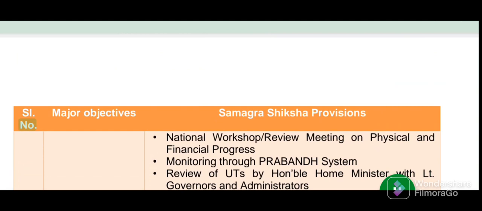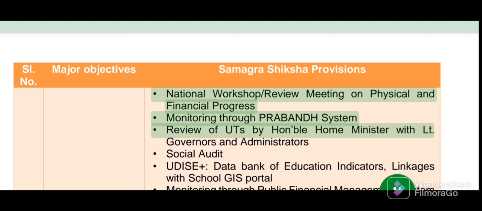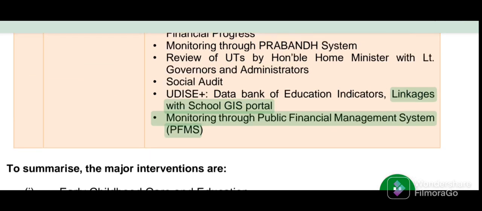SL. No. Major objectives, Samagra Siksha provisions. National workshop, review meeting on physical and financial progress monitoring through PRABANDH system, review of UTs by Honorable Home Minister with Lt. Governors and Administrators, social audit, UDISE+, Data Bank of Education Indicators, linkages with School GIS Portal, monitoring through Public Financial Management System, PFMS.